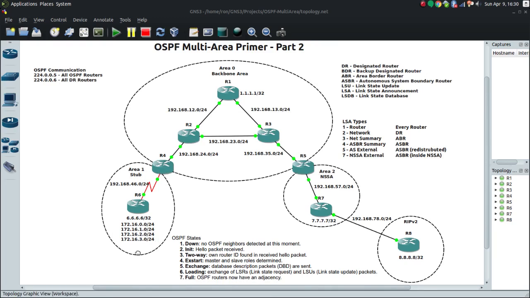So that should be about it for part 2. We've gone about 20 minutes. We've set up area 1 here. We created it as a stub. We've created it as a stub NoSummary. We've sent extra networks across into area 0. We created summary addresses for that network. And then we looked at how those router network net summary addresses come into play as you're crossing these OSPF areas.